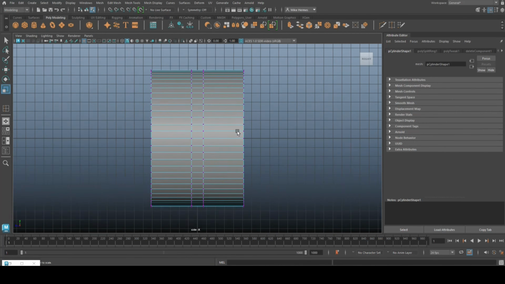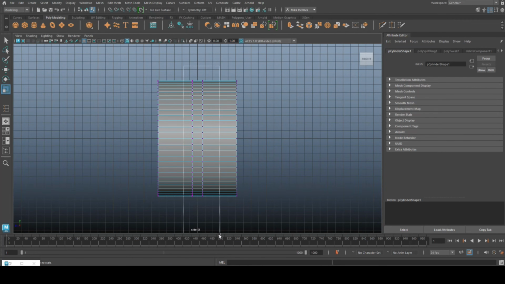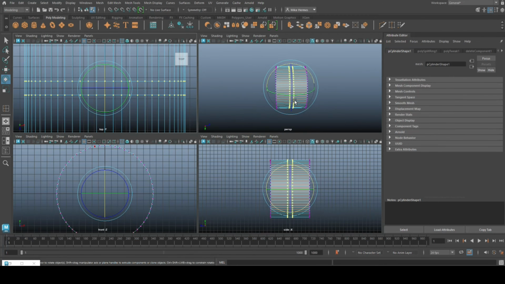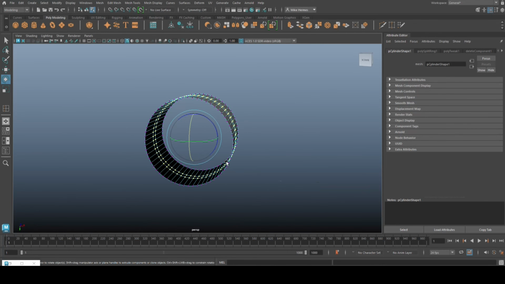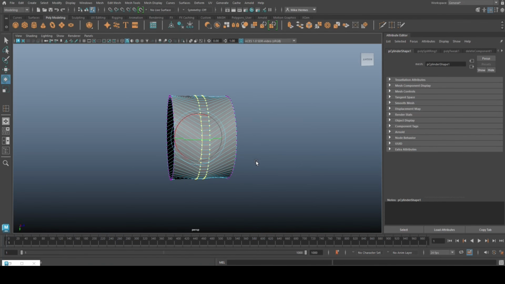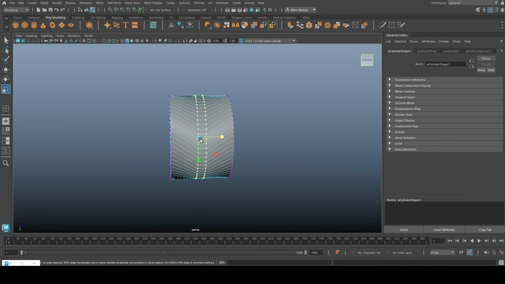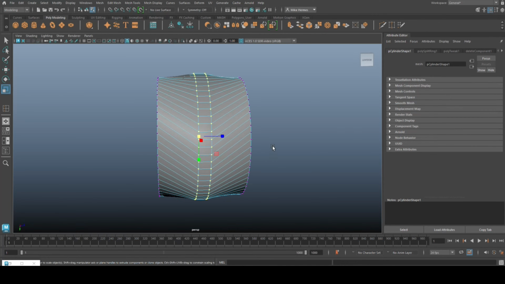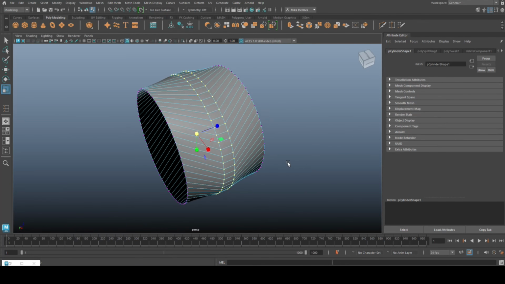And then what we're going to do is we're going to jump in here and we're going to right click, go to vertex. We're going to drag select these and we're going to hit E to rotate. Jump to our perspective view and we're going to start to rotate that like this. Now once we've done that, we're going to hit R and we're going to slightly scale it up. Nothing major, just slightly, right?